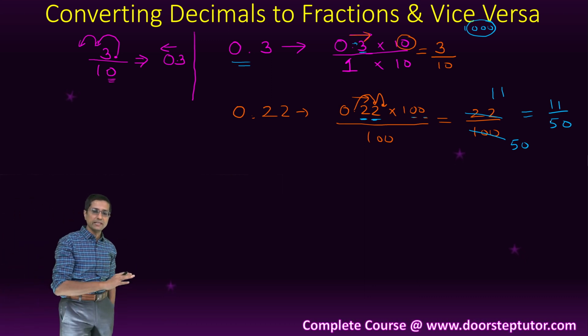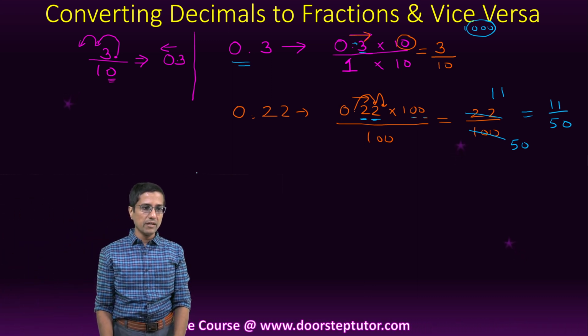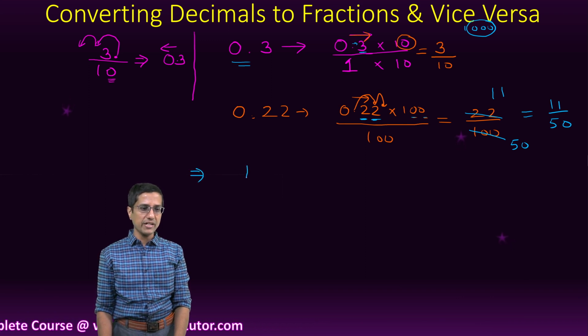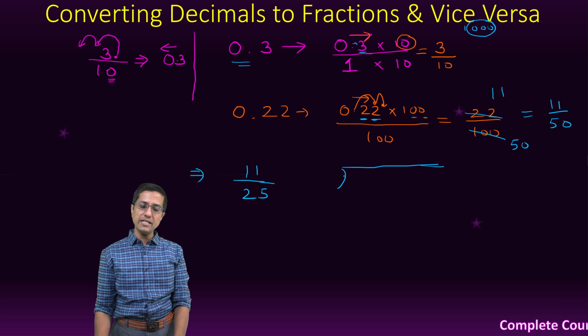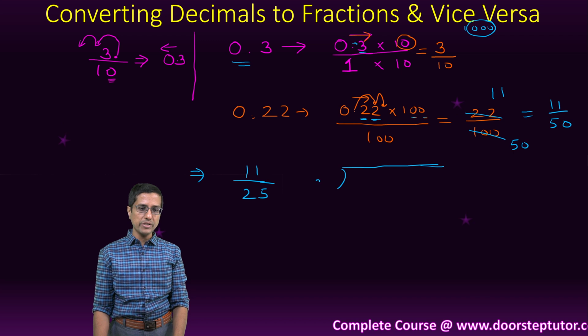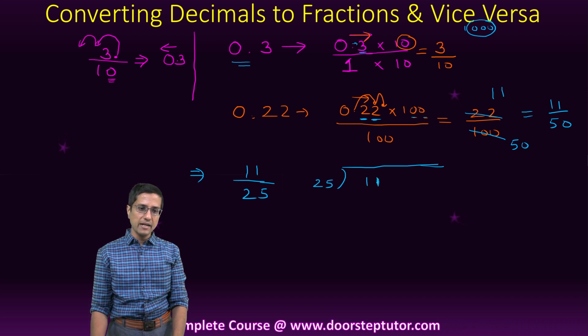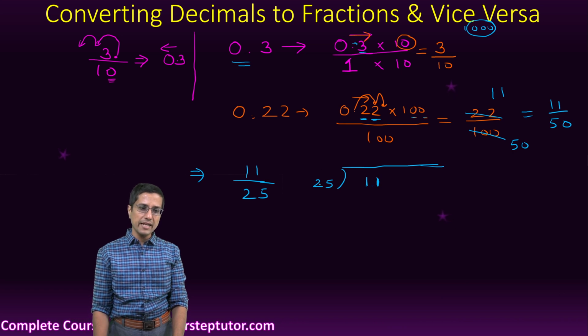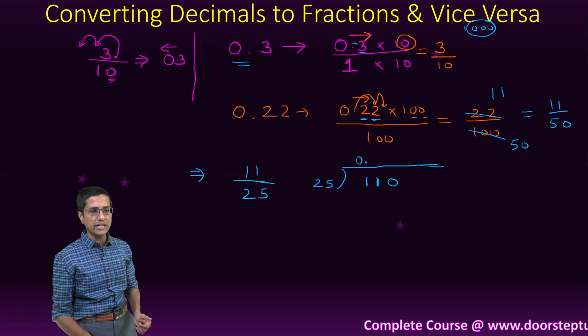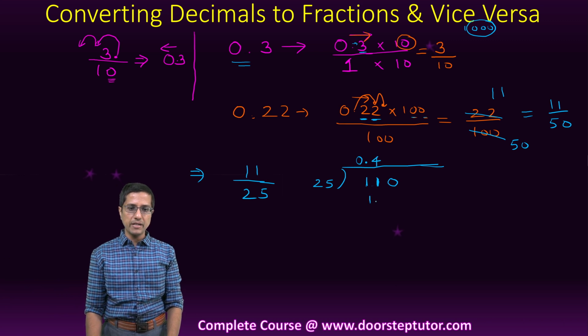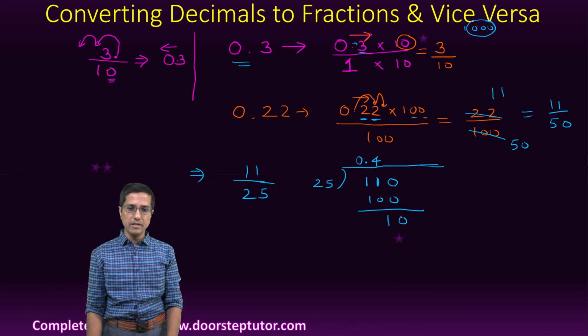We try to convert a fraction number into decimal. So let's say that we have a fraction 11 by 25 and we want to convert it into decimal. To do that, the first method is we can do the long division. So in long division, we put 25 here and we put 11 here. Right in the beginning, this 11 cannot really be divided by 25, so there would be a decimal point which would appear here. Now we get a 0 there, 110, and so then we'll get a 4, and this becomes 100, and then there will be again 10 left.